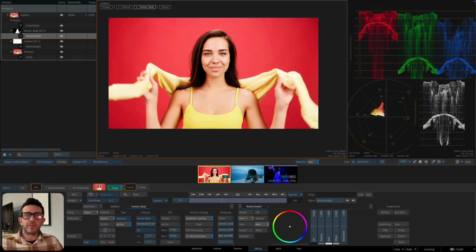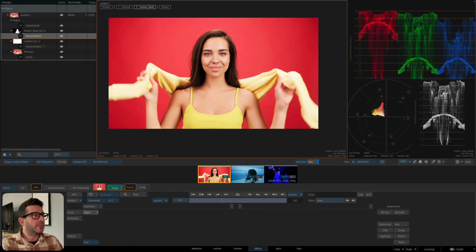This is probably where I'll also get a little bit more fine-tuned. In the primary, if I do the gain and think I'm pulling down our highlights, it's going to be a pretty big move. You can see the scopes are making some pretty big adjustments. I would just want to fine tune it because I really just want to knock the highlights down a little bit. So in the tone option, I do have shadow, mid-tone, highlights, which are just going to be a little bit more finite in their dialing. So now I can just roll off the highlight a little bit, maybe pull down the mids a little bit, and if I feel like I've crushed it too much, maybe just lift the shadows a little bit to get a little bit more detail.